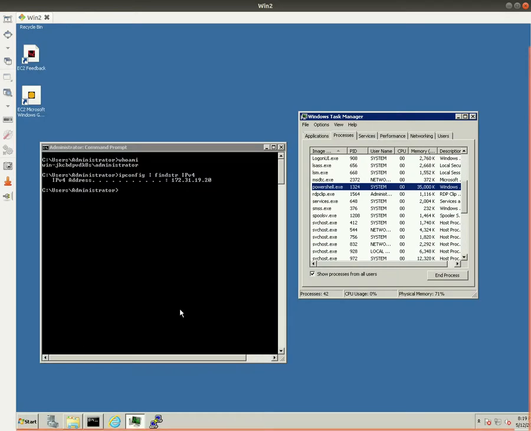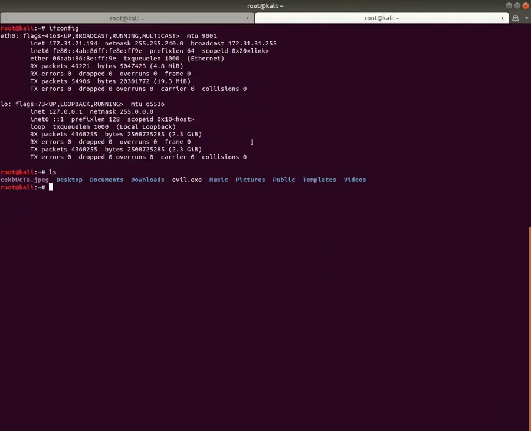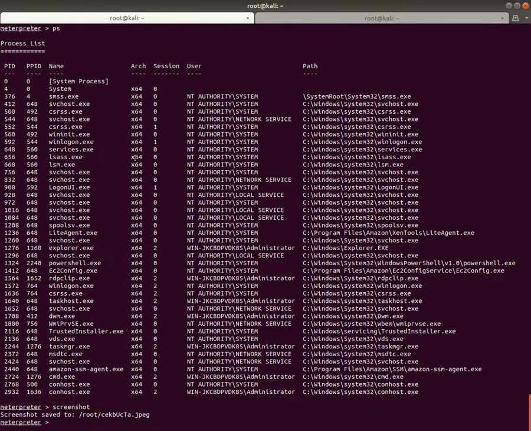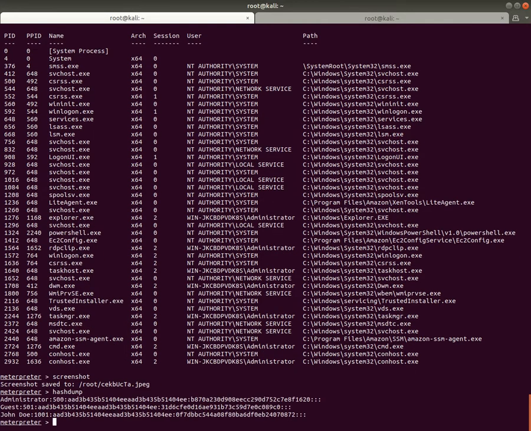In this case, it's just a Ctrl-Alt-Delete screen because no one's logged in locally at the console. Even though we do have a remote desktop session that's unlocked, it's not unlocked at the console. So you'll get that in some cases depending on the scenario of your victim host. The screenshot command is great. Also, the hashdump command. Let's see, we'll get that into our Meterpreter, not through bash. So we're going to run hashdump, and hashdump shows us different hashes, or NTLM hashes, that we can enumerate from the remote host.